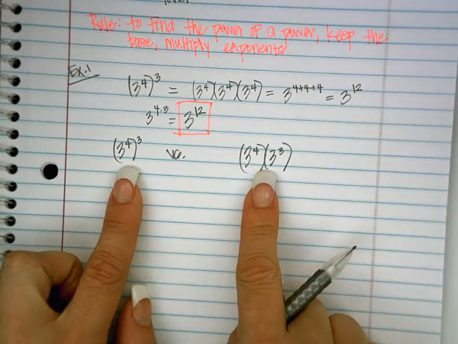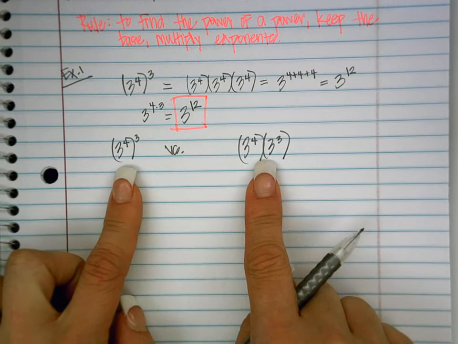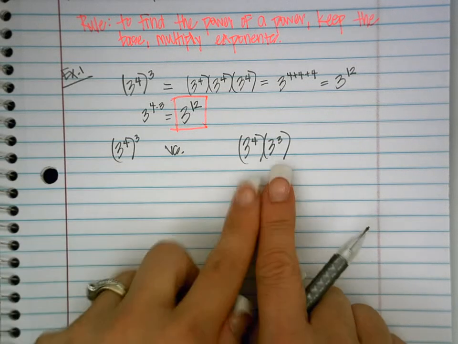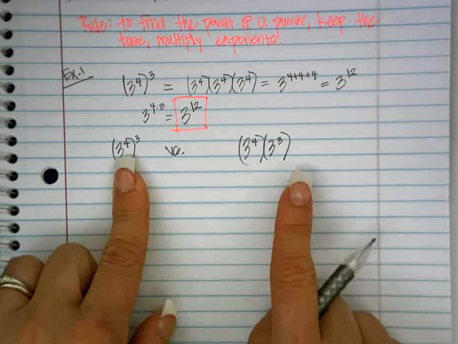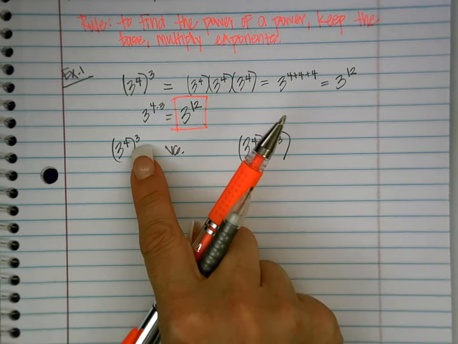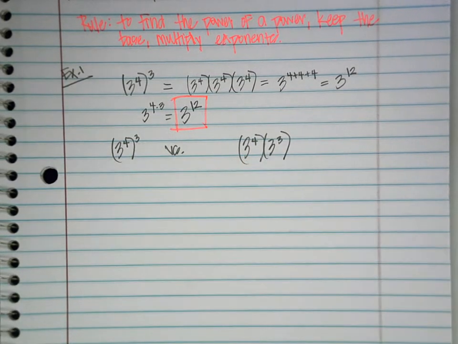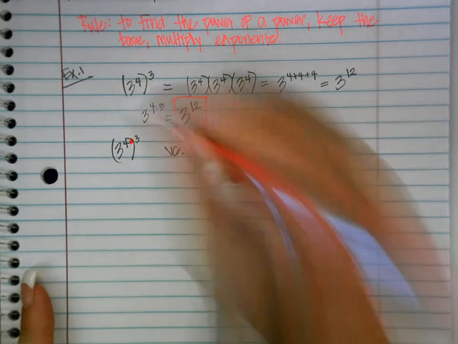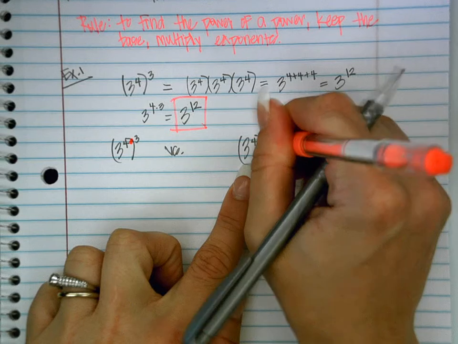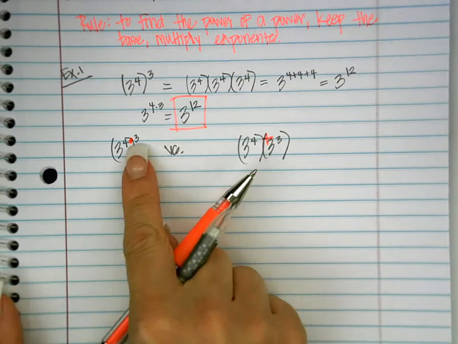Do you see the difference here? What is the difference here? Does anyone know? Court? You're adding number 3. Right, on this one you're adding them together. This one you're multiplying. The way that I tell my Algebra 2 students to remember this, because I still have people in Algebra 2 who can't quite remember the difference, and this is not super mathematical, it's just a trick to help you remember: when they're really close together, all that will fit in between them is a little multiply dot. But when they're more spread out, you can fit a big old plus sign because there's more space. So these ones are really close and squished together.